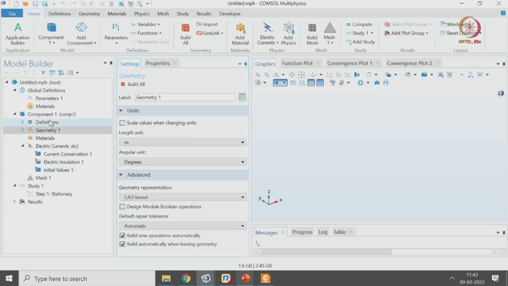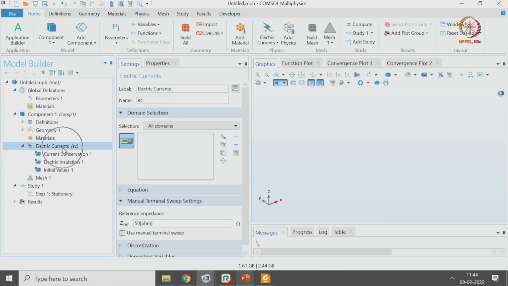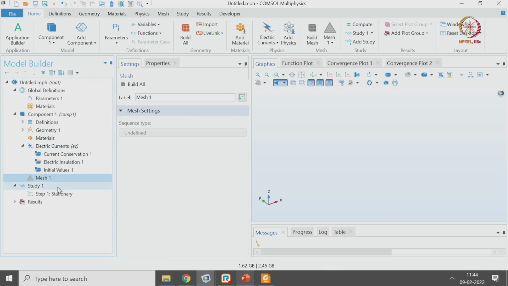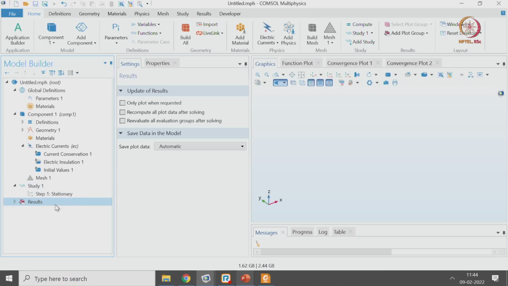First you make the geometry, then you add the materials, then you apply appropriate physics conditions, then you mesh the geometry, and then you perform an analysis, be it a stationary analysis, a frequency domain analysis or a time domain analysis, and finally you post process the results. So the approach is from top to bottom in the model builder section.